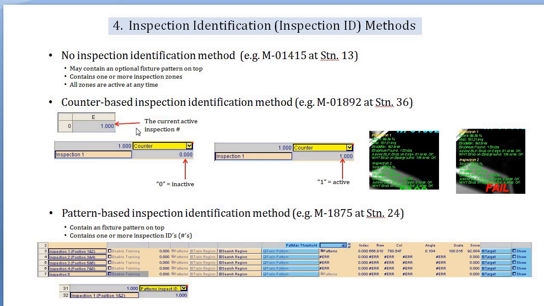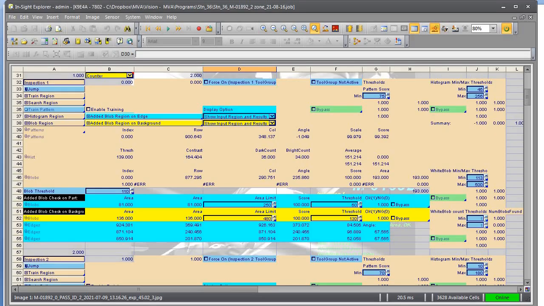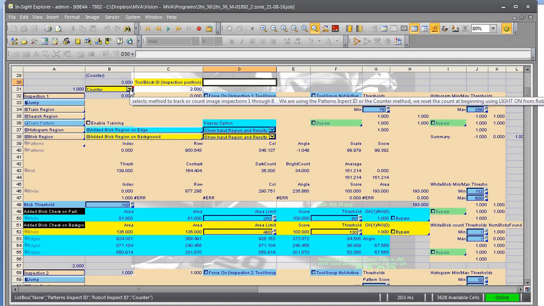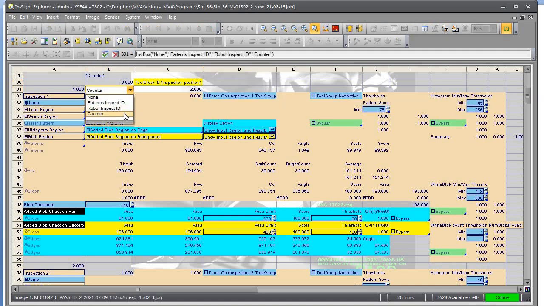With this counter, we can control the inspection status to be active or inactive. In the program, there is a selection by this pull-down menu to set the identification method to be counter.